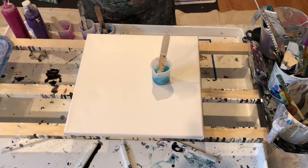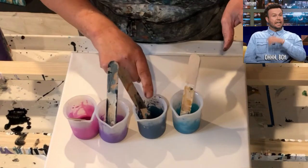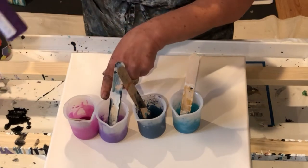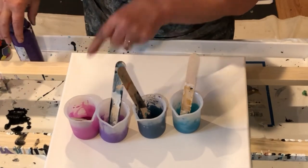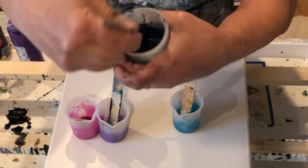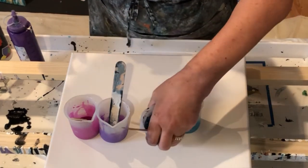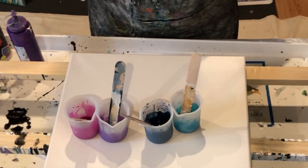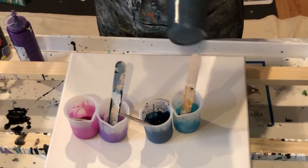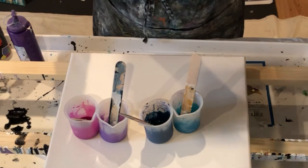I'm going to paint the edges first. The colors I'm using today — I'm hoping they won't turn out too Easter-y, that's all that seems to happen lately. So I threw in a darker one: this is Artist Loft deep magenta, this is Artist Loft violet with a squirt of iridescent medium, this is Artist Loft violet with the back color — isn't that pretty? I need to add a little more water and a bit of cobalt blue. This is Artist Loft cobalt blue, and this is Sherwin-Williams Payne's gray, because just like Prussian blue I can't seem to get any of it, so I'm using what I've got.